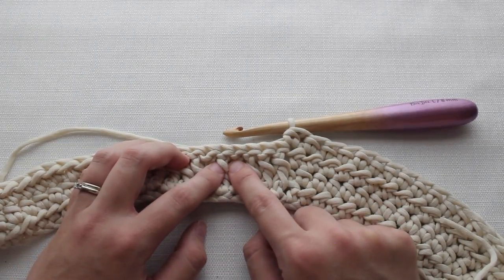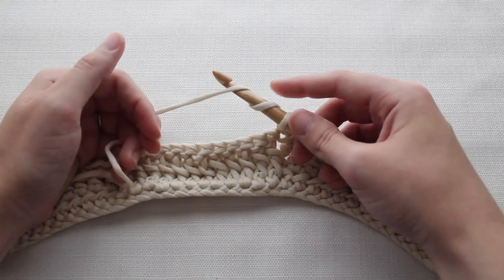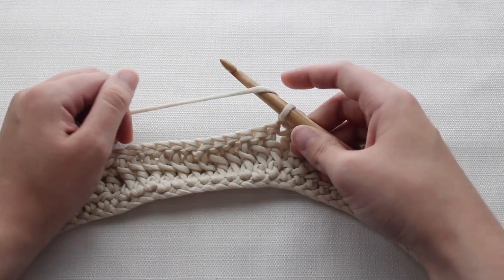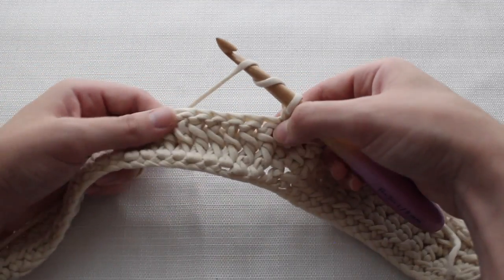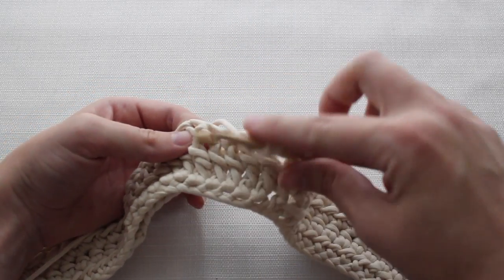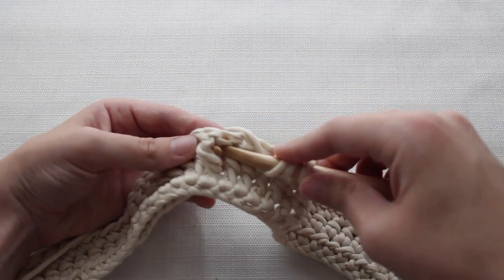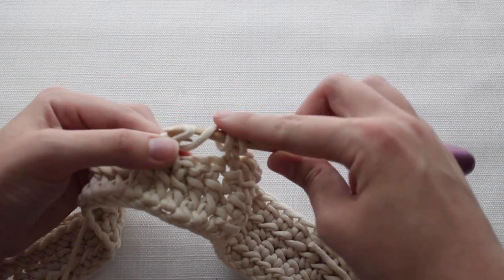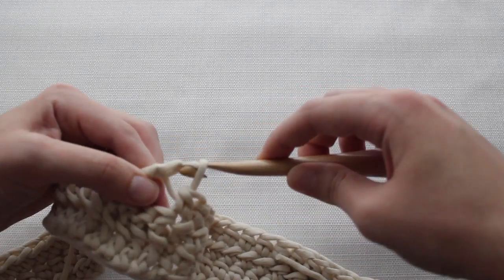And instead of working the front post double crochet, what we're going to do is work the front post treble crochet. You'll notice I wrapped two times instead of just the one. A front post double crochet, we wrap once, but with the front post treble, we wrap twice. We're going to skip 1, 2, 3, 4, and we're going to begin right here in this post. Now be sure, don't go all the way down here. You're going into the post, so not the post below, just this post. So yarn over, draw up your loop. You're going to yarn over and pull through two, yarn over, pull through two, yarn over, pull through two.